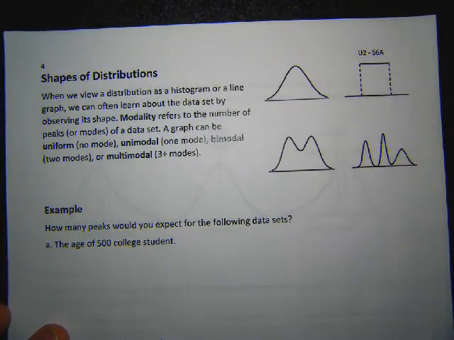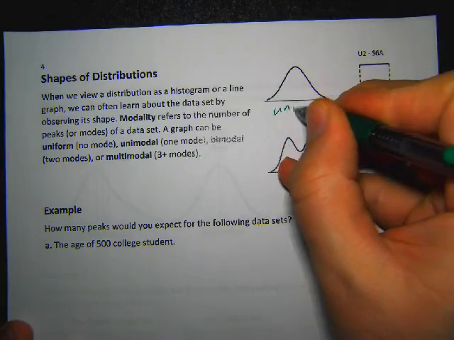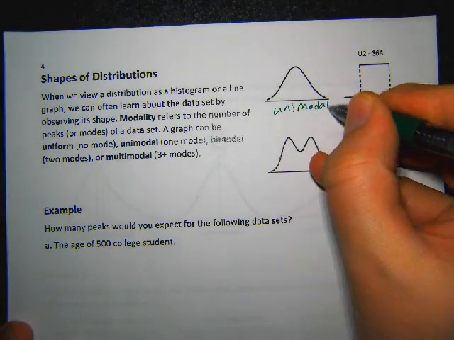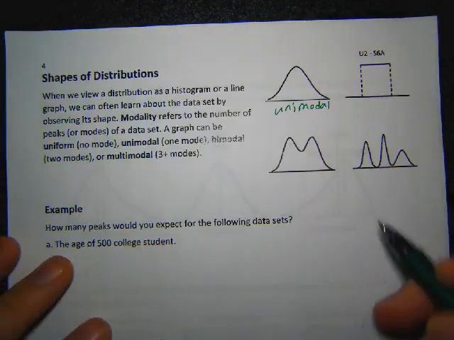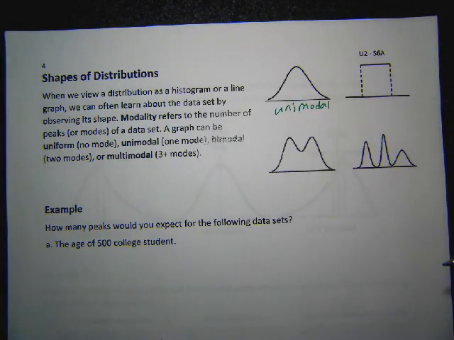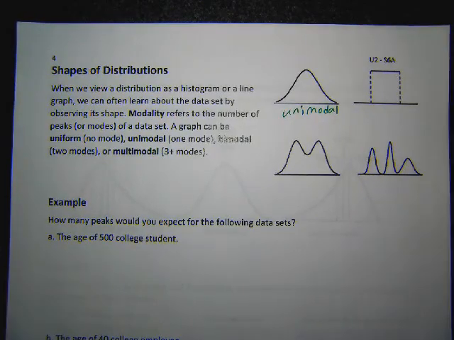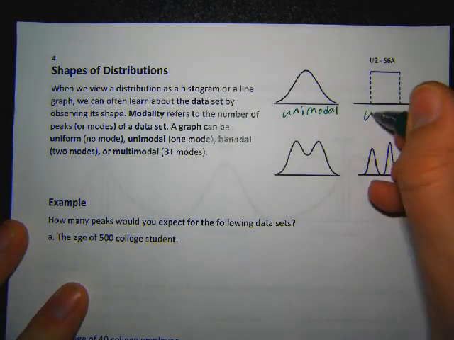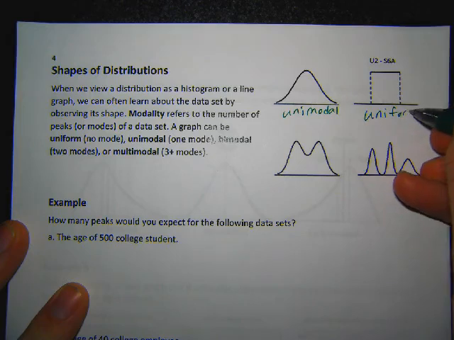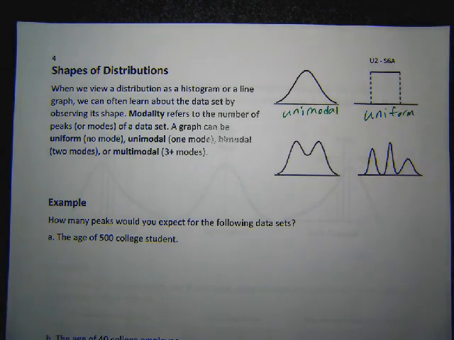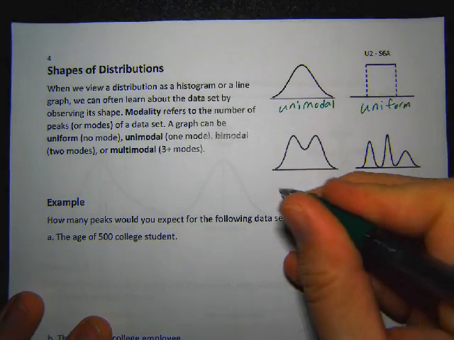So unimodal is the best because it's easy to understand. The math for it is pretty easy. It is also really common. It happens a lot. That's part of why it's so understood. There's a lot of situations where you end up with unimodal data. Uniform, again, is not very common because in most sets in life, everything's not the same. This is saying that all the values, small values, big values, middle values, they all get about the same amount. That's pretty uncommon. It can happen, but it's pretty uncommon. Bimodal, again, it's two distinct groups.